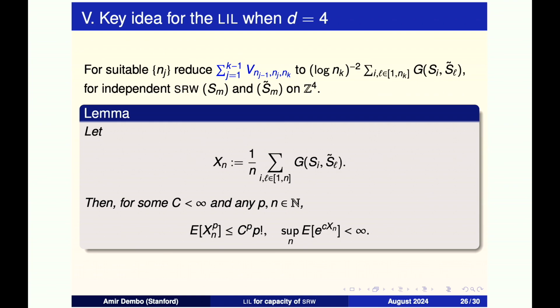And now what you need is a lemma to control the tail of sums of Green functions of these things. This Green function is singular, so if S_i is close to S_i tilde, that's a problem for you. But you need to calculate the moments, and then we bound the moments. Bounding the moments suitably gives you a bound on the moment generating function, and that's good enough to get enough tail to do an LIL by Borel-Cantelli 1 and 2. That's the key idea. What you need to do is to prove this lemma. And the constant, you can get even the suitable constant.